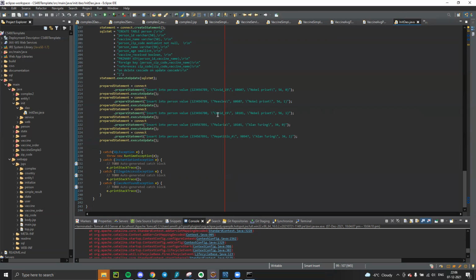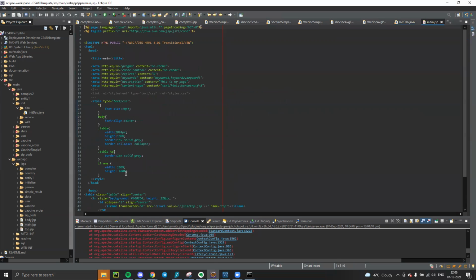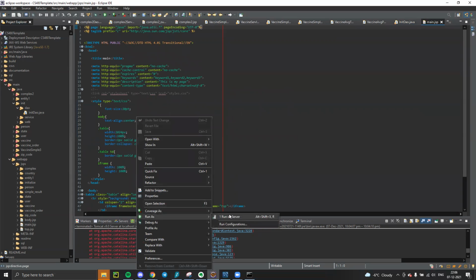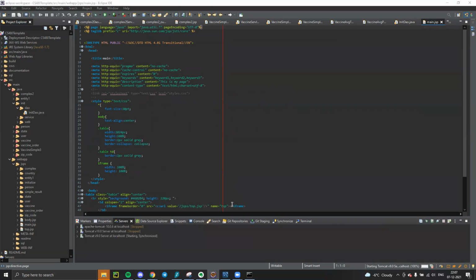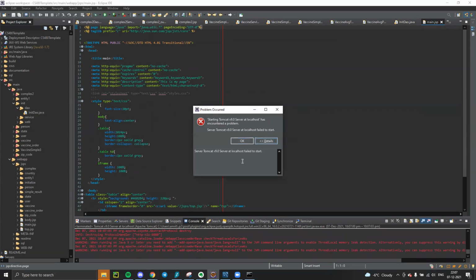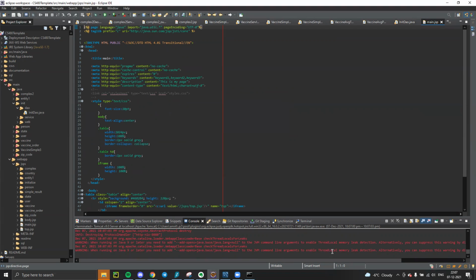The whole program is not firing up. I'll try to fire it again to show that it's not working on the server. Yeah, the details are very vague, and this says thread local memory leak detection. I might have to reinstall everything from the start.